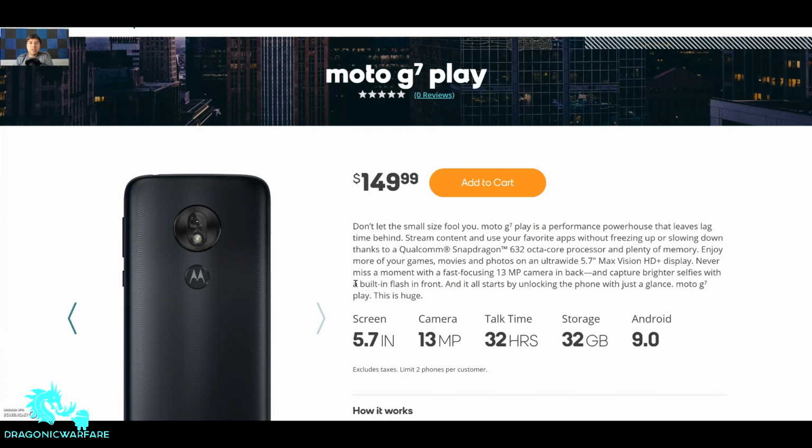Yeah, like I said, this is nothing new. If you have AT&T, Verizon, Metro, Cricket, anybody that's not Sprint related, you can pick this phone up for just $50. That's amazing. That's a lot of savings there. From Best Buy, you're saving $100 there. So pretty cool. Like I said, you do have to have unlimited data. At least a $50 or higher plan.